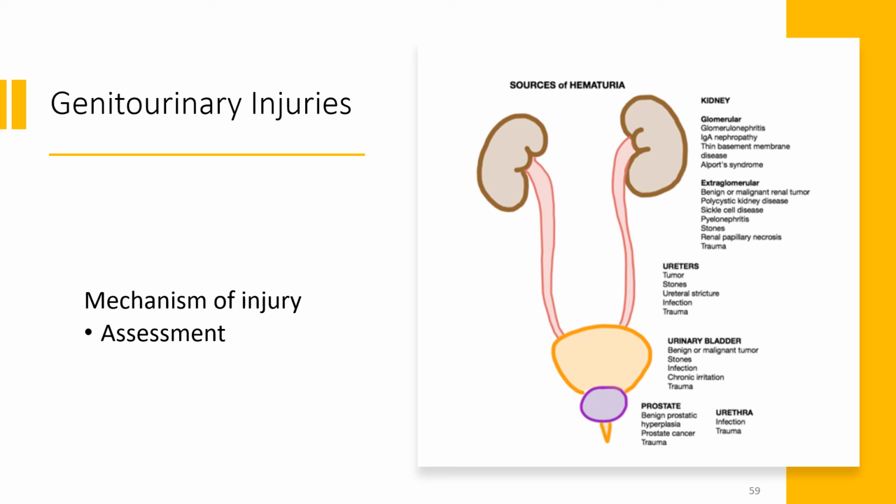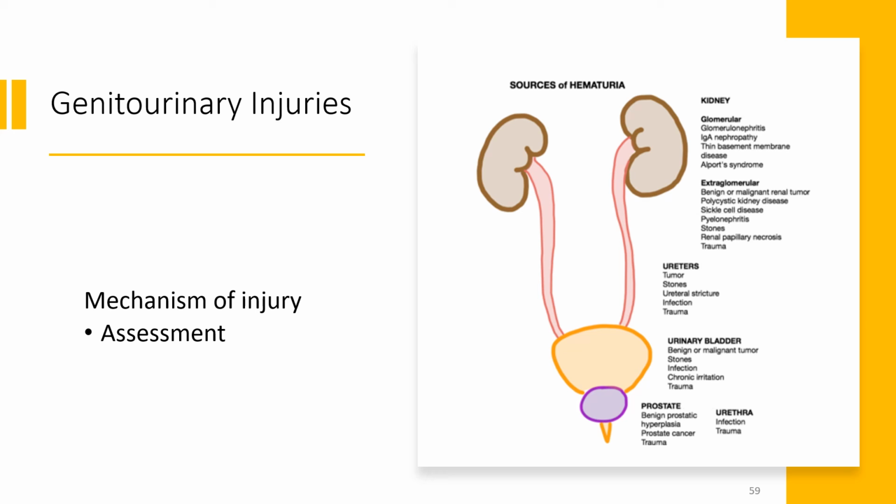All right, so a little bit about genitourinary injuries. We won't spend too much time on this, but probably the most important thing to consider here is the kidneys. We all know that the kidneys serve a major function to help us with our fluid and electrolyte balance. They help us to filter and eliminate waste. So they're extremely important, and you can't live without them unless you're going to be on dialysis.